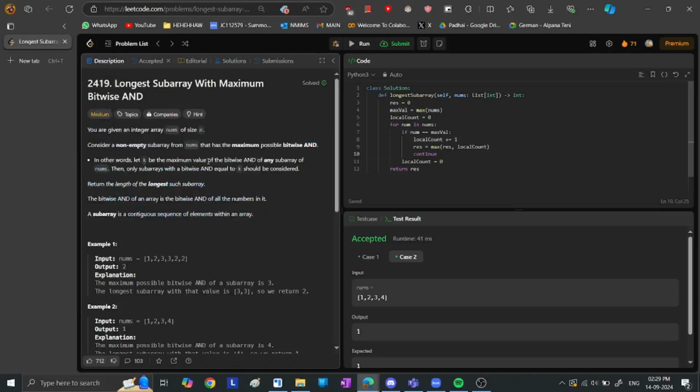This question is quite easy to understand as long as you know the crux of the AND operation. When you AND a larger number with a smaller number, the resulting number will always be less than the larger number. Why so?